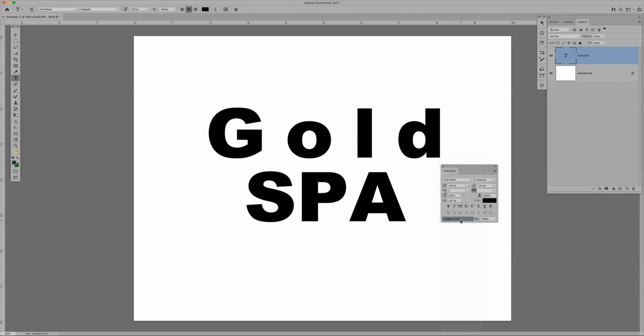Pick your language. I'm sticking to English. That works for the hyphenation and the spelling when there's a spell check on here. And then also sharp, crisp. It's the anti-alias. And for those who don't know what anti-alias is, let me zoom in really big here.